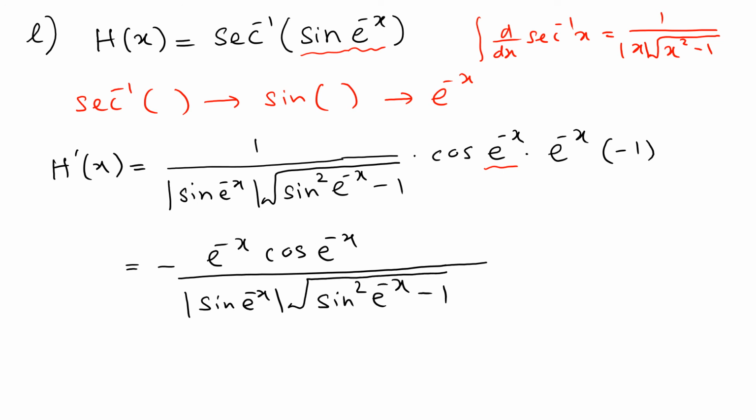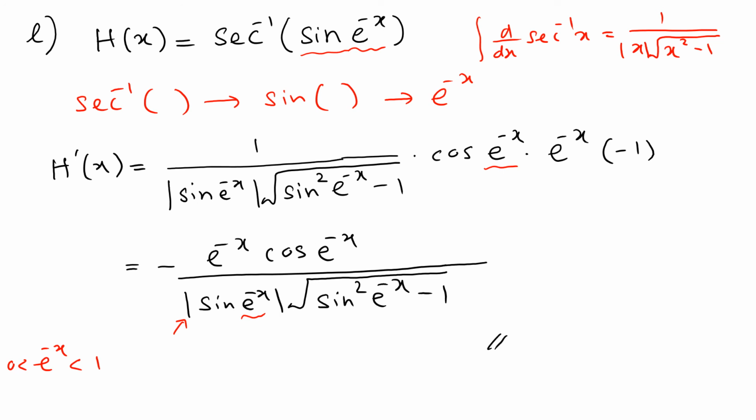So that's what you get. And then you can see that you really don't need the absolute sign here, because e to the negative x is less than 1. So you can see this is in between 0 and 1. So you can ignore that, because the sign is positive. So in that case, you can actually ignore the absolute sign and write the final answer without the absolute sign. So I let you do that.